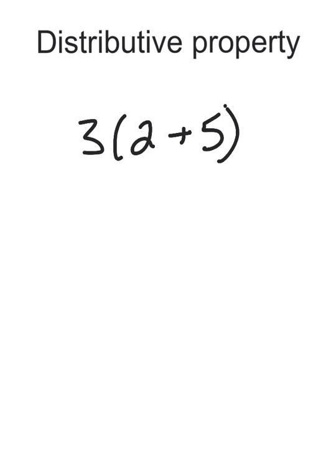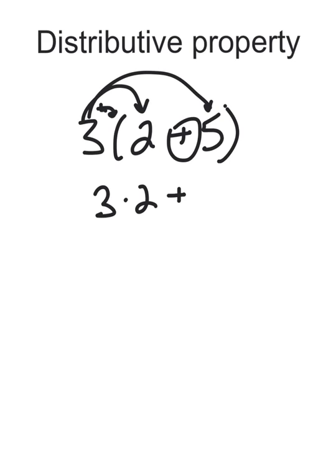A problem like this one, it's 3 times the quantity of 2 plus 5. When there's no space between these, that means multiplication. So anytime there's a number and a letter or a number with a parentheses with no spaces in between, it's multiplication. So on this one, it's really just spreading it out. Anything on the outside, we can multiply by 3 times 2 for this one, but then we also have to multiply this side. It's not automatic. Don't just do the first one, you do that second one. So then it would be 3 times 5, and we are adding, that does not change.